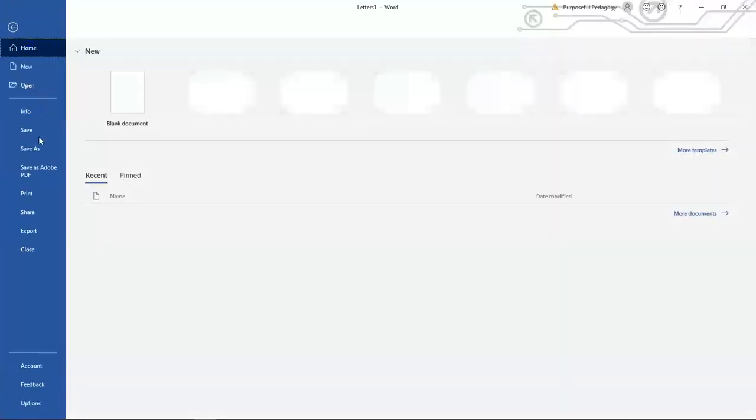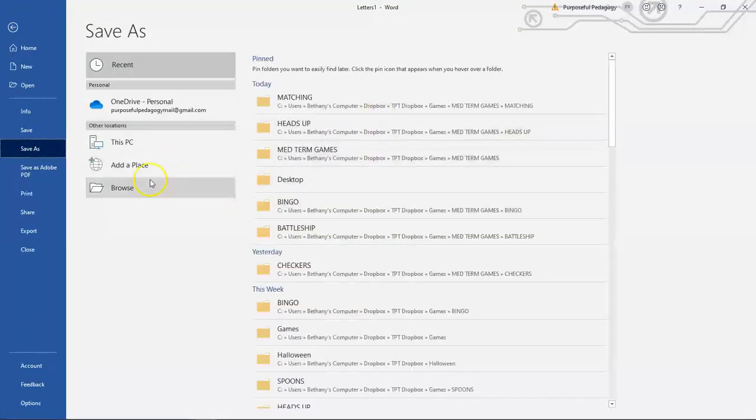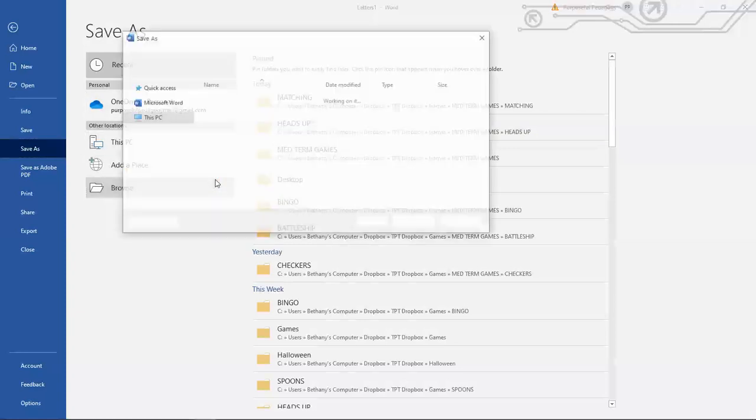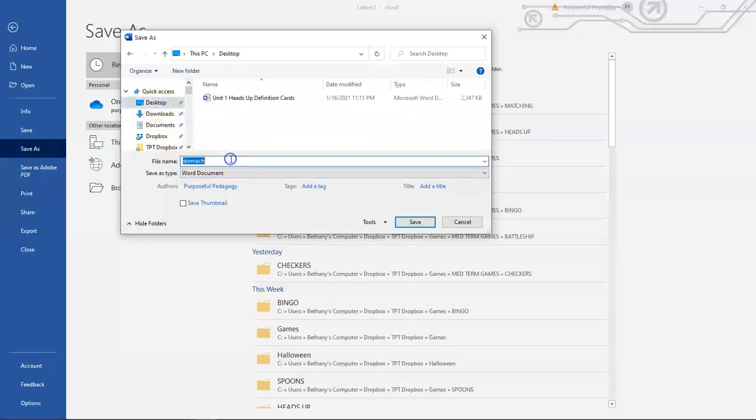Let's do it so you can see it super fast, because what's cool about this is that the next time I go to pull this up, it's not going to ask me to find the data source. It is now a saved filled document. If you need to print some later because some got messed up or you just need more of them, you wouldn't have to go through that process of finding that data sheet and all that again.